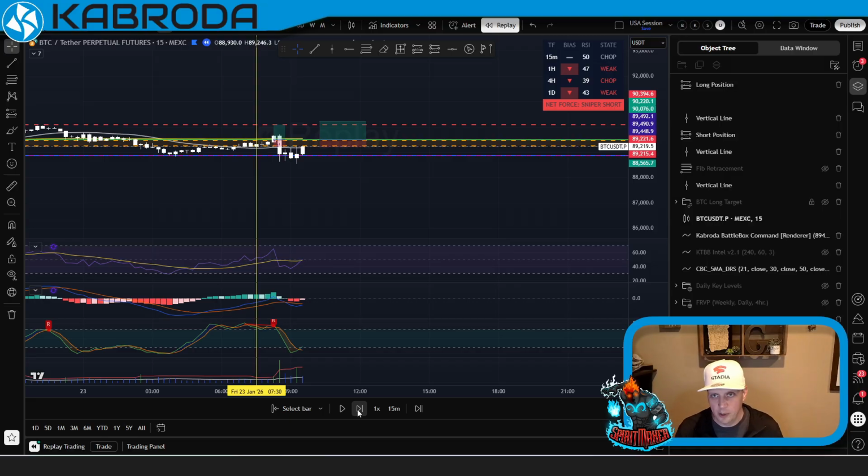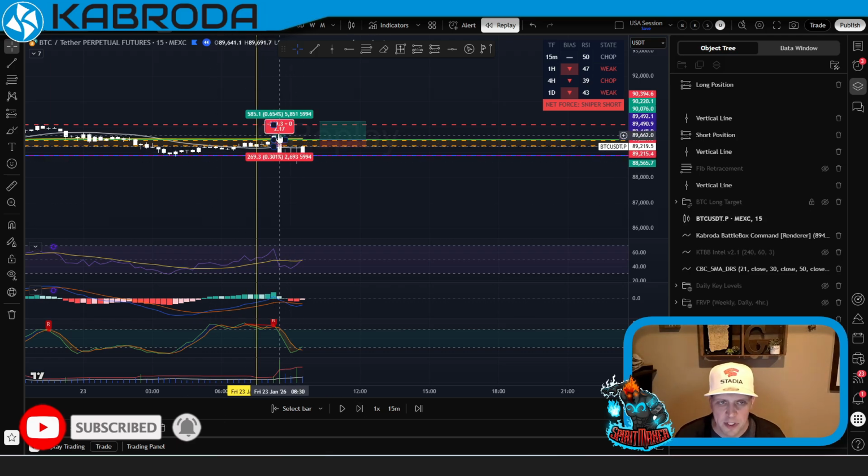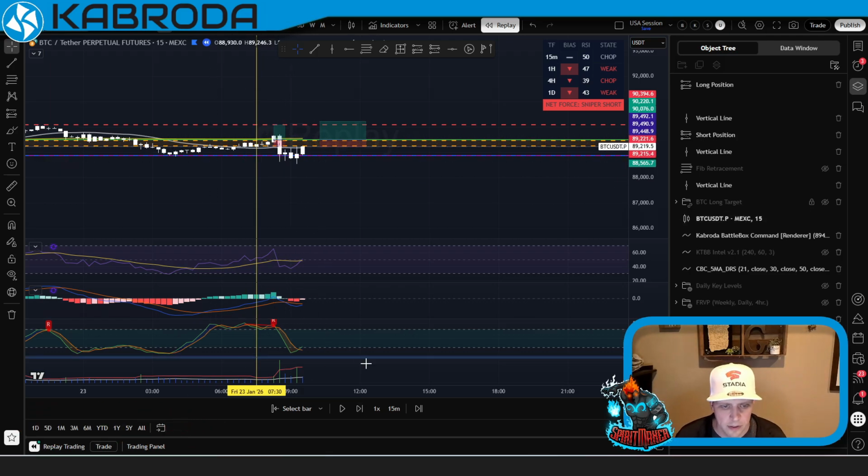The market said it wanted to go up. My HUD indicators basically said it wanted to go down. That's 50-50. In the end, it's probably just going to trade to the middle and maybe just go sideways the rest of the day. After this kind of stuff happens, maybe you just take a clear trade.